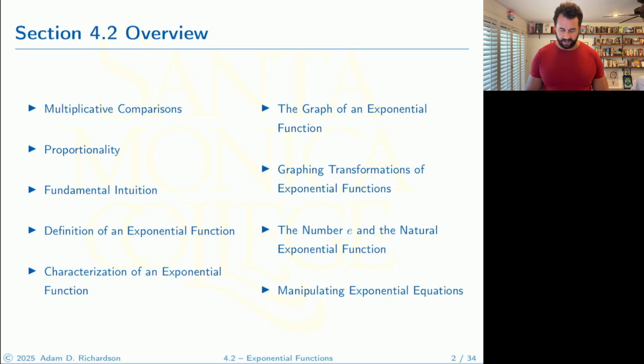We're going to start by just talking about the notion of a multiplicative comparison. We've looked at additive comparisons before, but I want to talk a little bit about multiplicative comparisons. Then we'll talk about proportionality. We're going to review some of our fundamental intuition of multiplication and exponentiation. Then we're going to get the definition of an exponential function. Then after that, we're going to talk about the characterization of an exponential function, which is essentially a property that defines an exponential function. So we'll see that there.